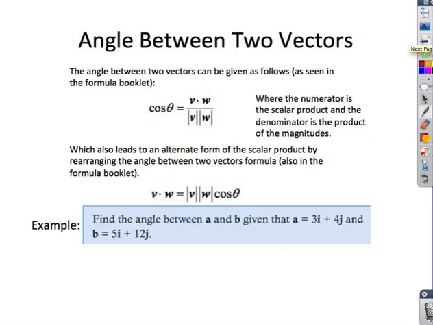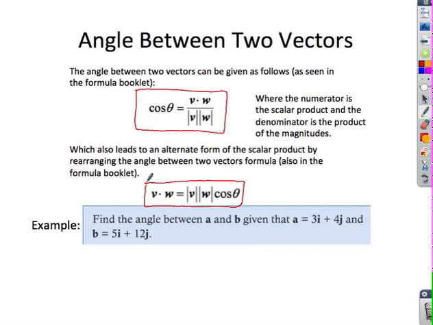All right, now finding the angle between two vectors. There's a couple formulas here. So the first one is in the form of cos theta is equal to, so this one right here, v dot w on top, so the dot product of the two vectors on top, and the product of their magnitudes on the bottom. Notice both vectors in the absolute value bars. And the second formula here is just a rearrangement, okay?